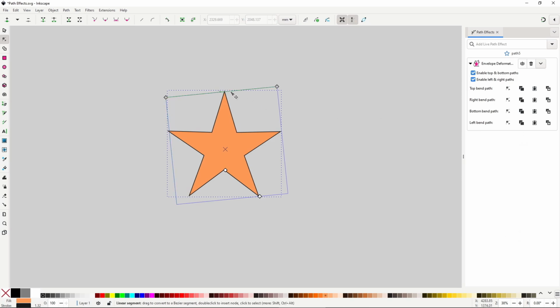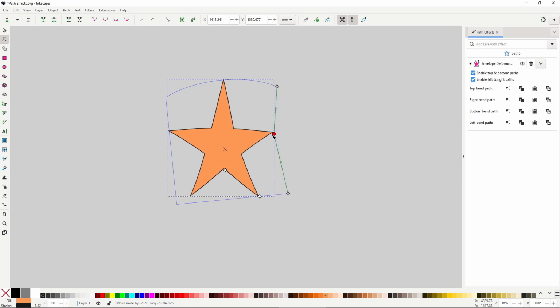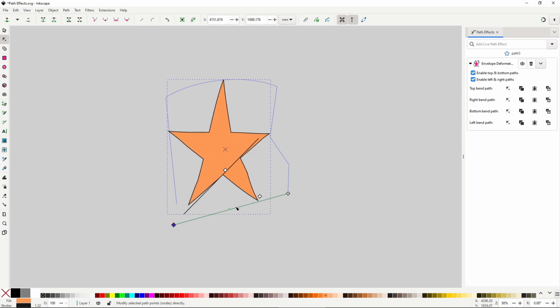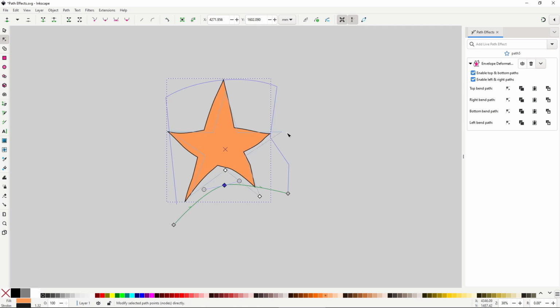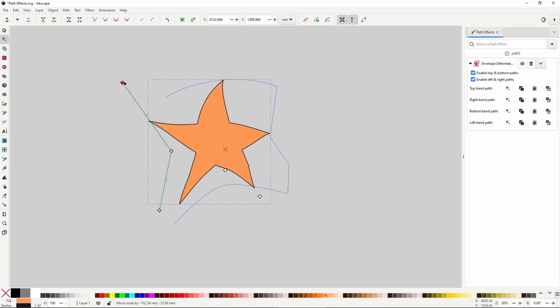Just like with the other distort effects, this path is just a normal path that you can modify with the node tool, and do everything you could with any other normal path, including adding and removing nodes and changing its type. Any change you do will influence the area where it's located, so the way the object looks is a combination of the influence made by the shape of these 4 paths.